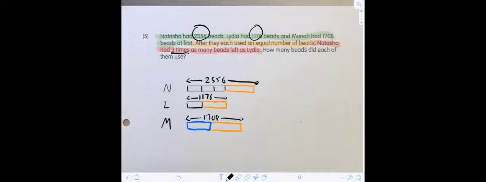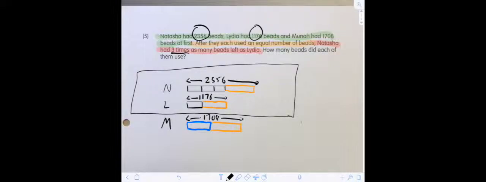Now we have drawn the model. We have to think of a way of how to solve it. I was looking at this model earlier and I realized that there's no easy way to solve it. I've got to use some of my imagination to solve it. So how do I do this? We know that Muna's blue unit is totally off. There's nothing much you can do with it, so we're not going to be looking at Muna. We're just going to be trying to solve with Natasha and Lydia. But how can we use our model in such a way that we can find it?